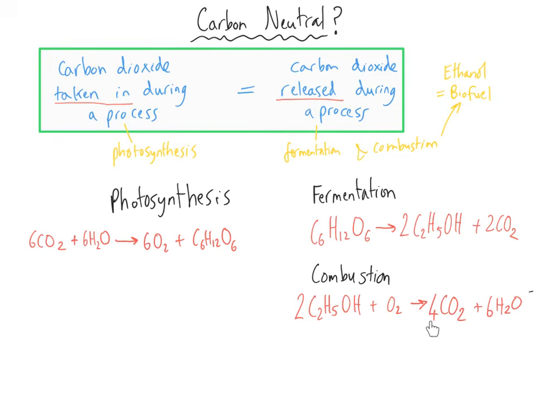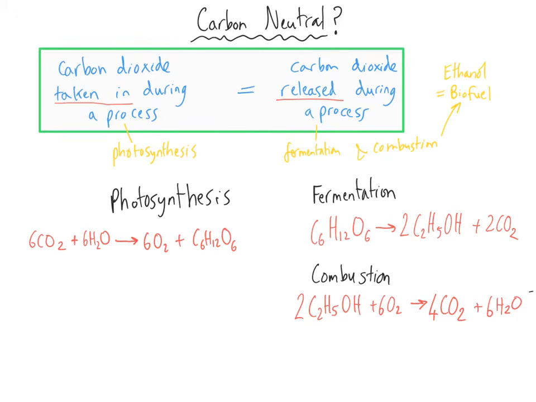And we've got 4 times 2 makes 8 oxygen. 6 times 1 makes another 6. So that's 14 oxygen atoms in total. We've got 2 oxygen atoms in our ethanol already, and so to balance this we need a 6 on there. And what I hope you can see here is actually these 3 processes completely cancel each other out.